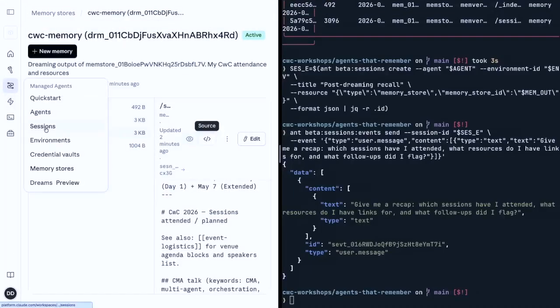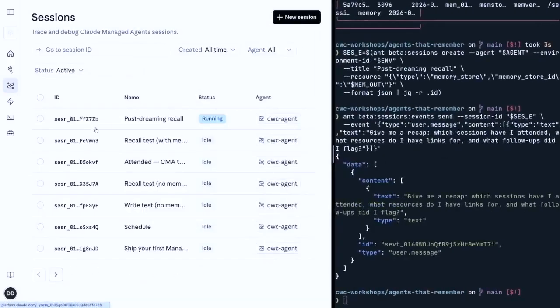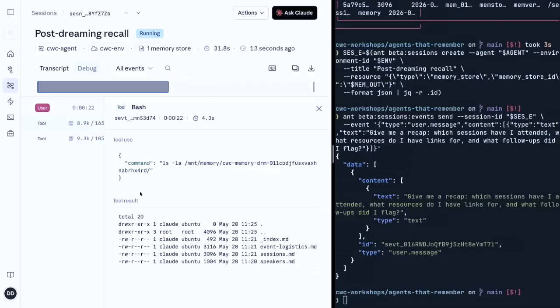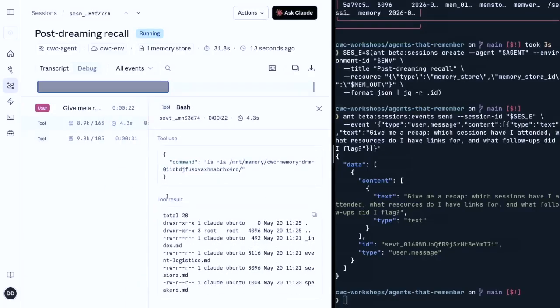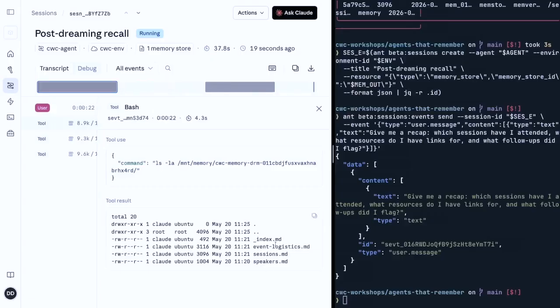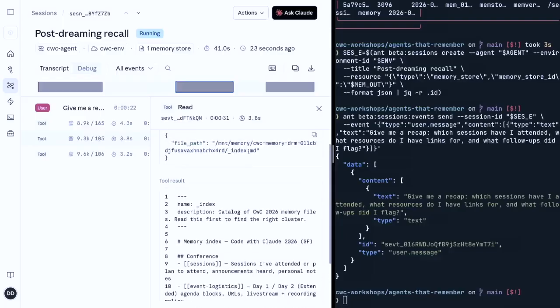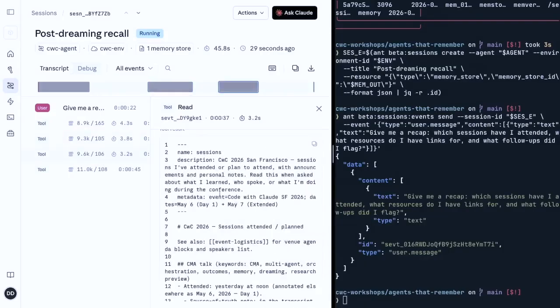Once again, going back to the console, it's really a great way to visualize what's going on here. And you'll see that this time, when it's reading from memory, you'll see all the stuff that Dreaming did, right? So the index, the event logistics, and it's starting to read the index first. OK, great.